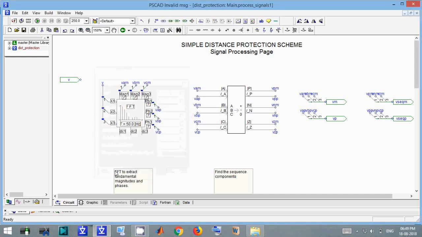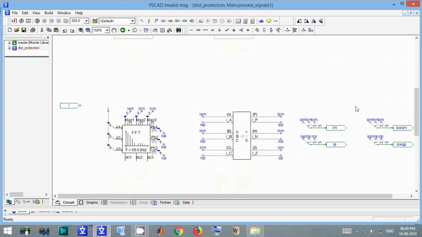Then the positive sequence magnitude and phase are bound together. The positive, negative and zero sequence phasors are bound together for voltages and currents.